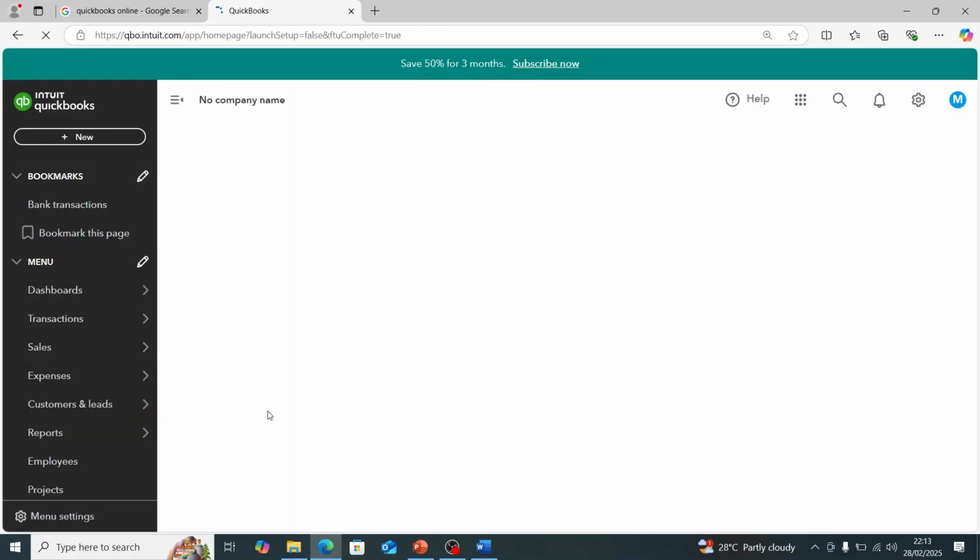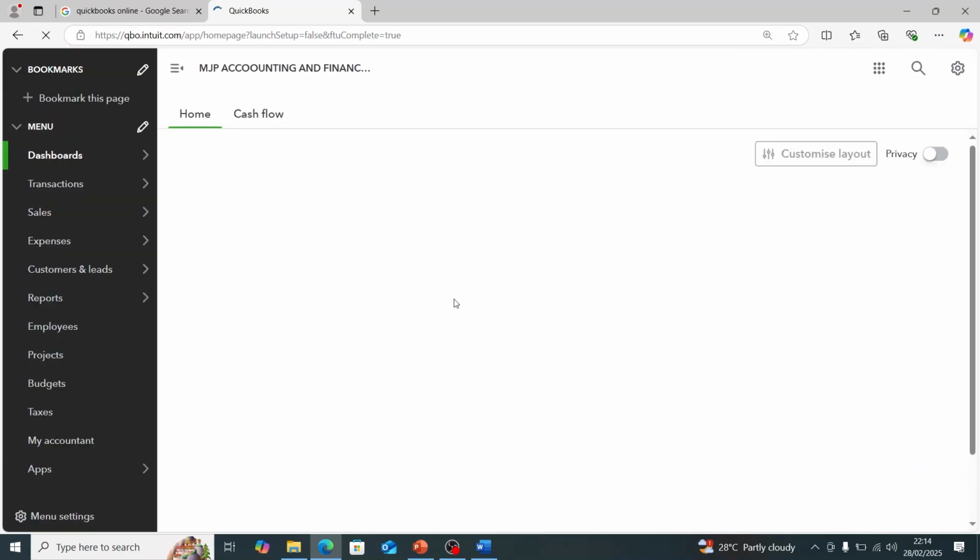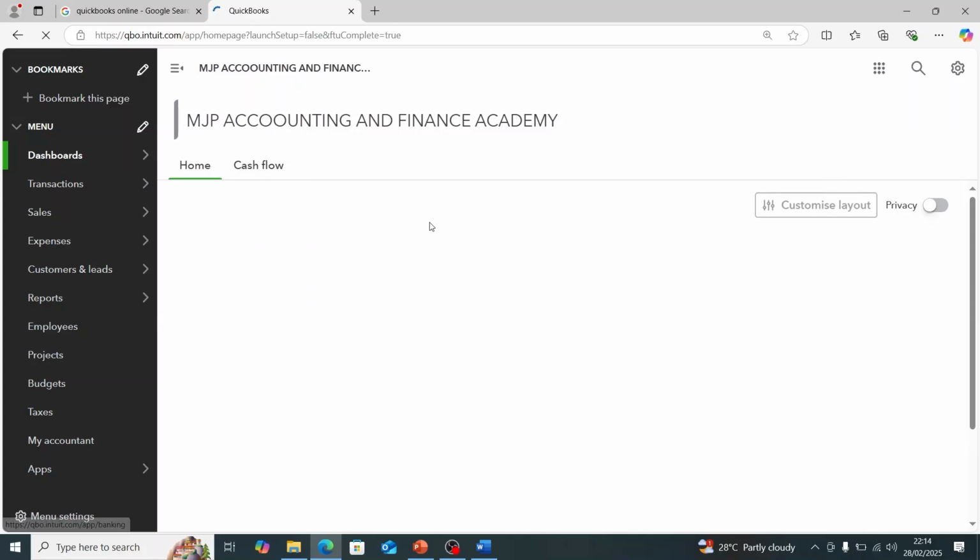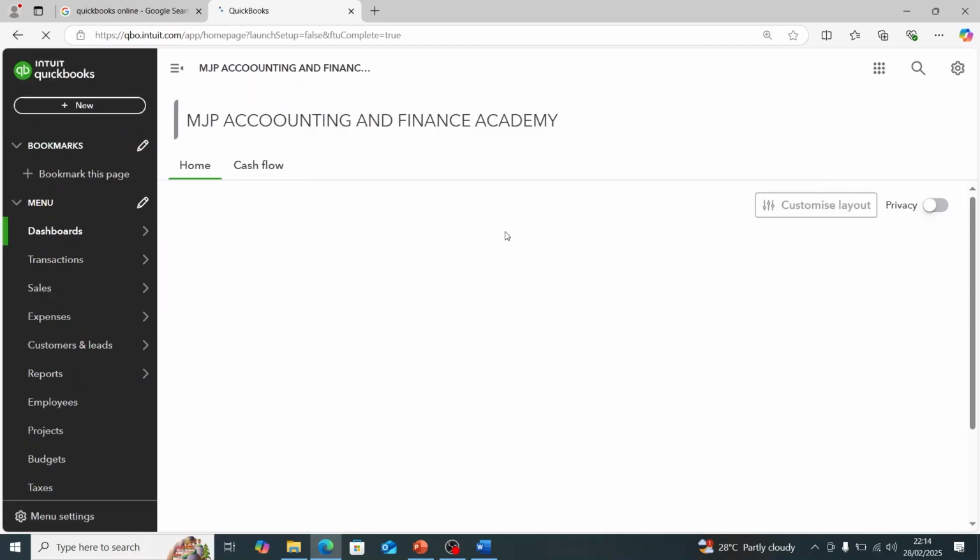And that way you will be done setting up your company or setting up your QuickBooks. And from there you can now set up other settings, maybe you need to add company details. But as it loads to see our final preview of how our QuickBooks account has been set, this is how your QuickBooks will look like. So as you can see, this is what it looks like, and we are done setting up our QuickBooks account.